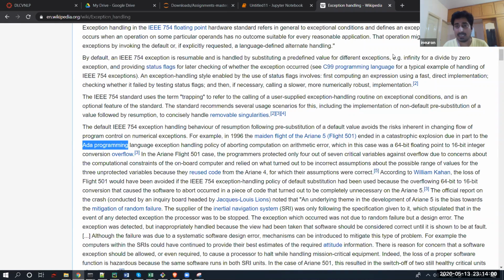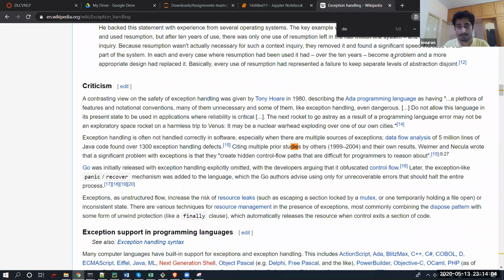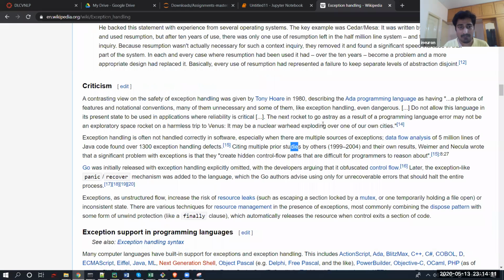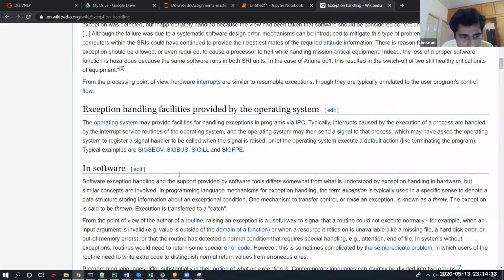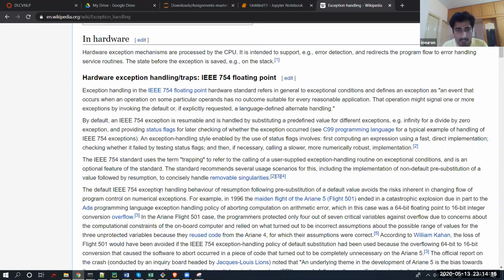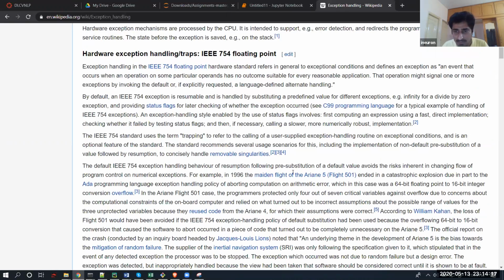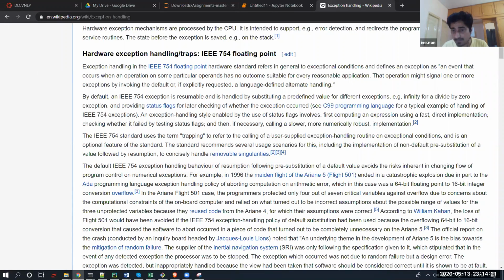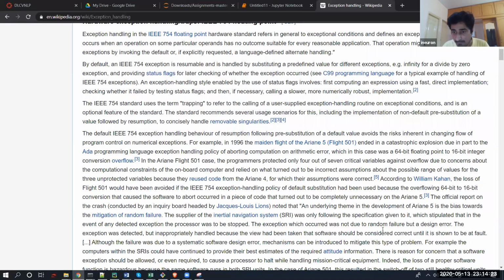Many people lost their life over here just because of this particular failure which happened inside this flight.